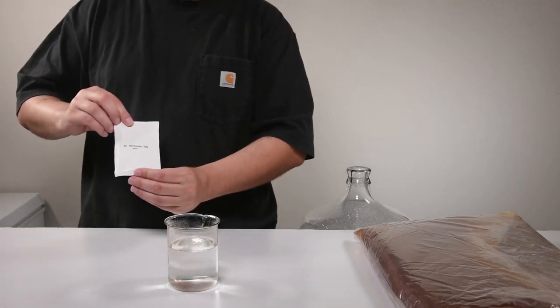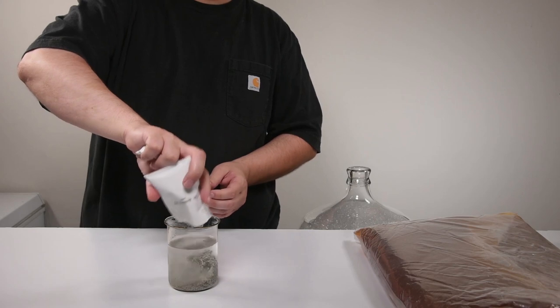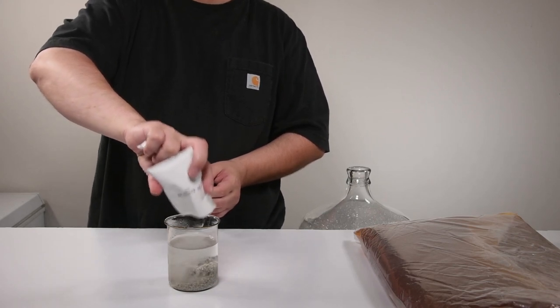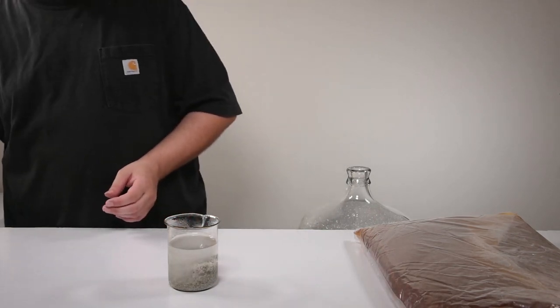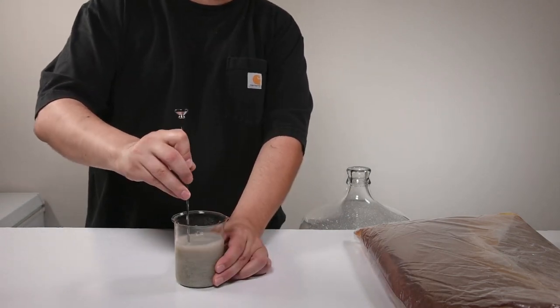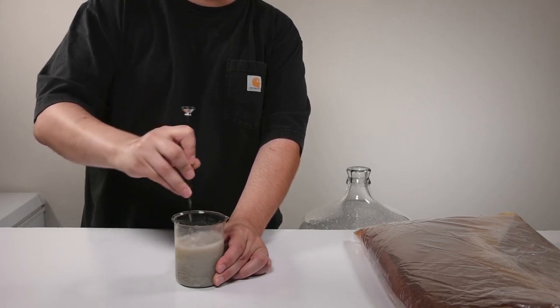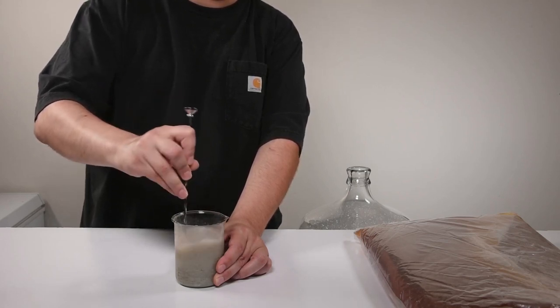What Phil should have done was used a funnel to add 1 liter of hot water directly into the carboy, followed by the package of bentonite, and then swirling the entire carboy around. Not being too concerned about getting all of the bentonite dissolved, as later we are going to use a drill attachment to mix the rest of the ingredients together.